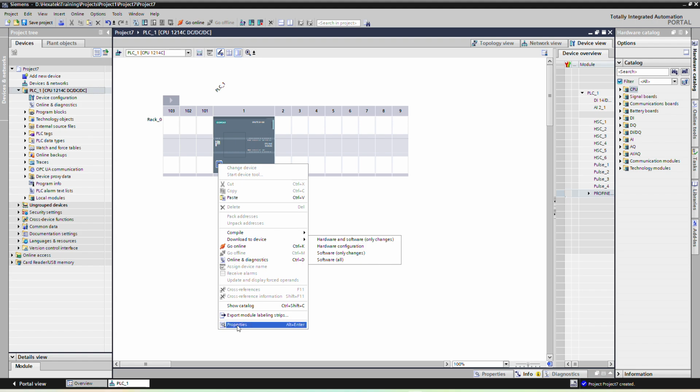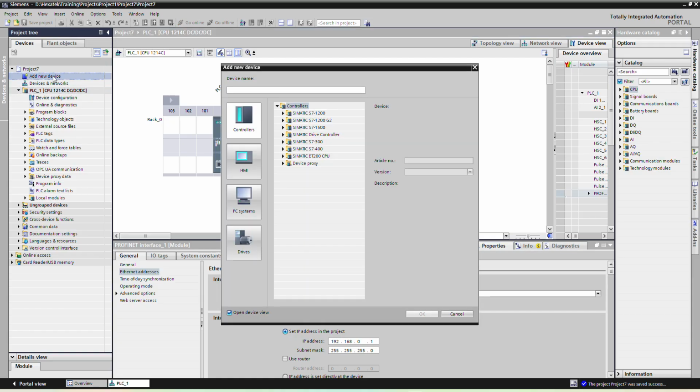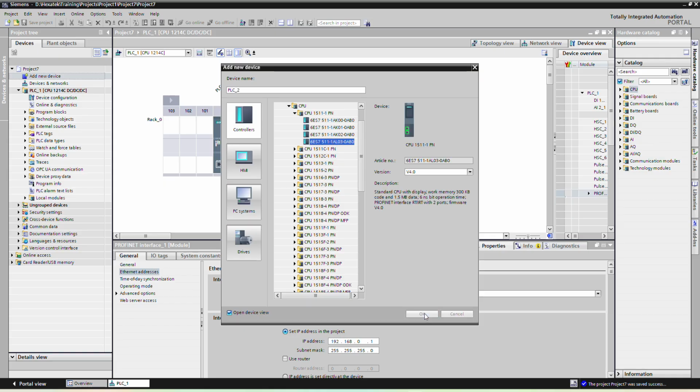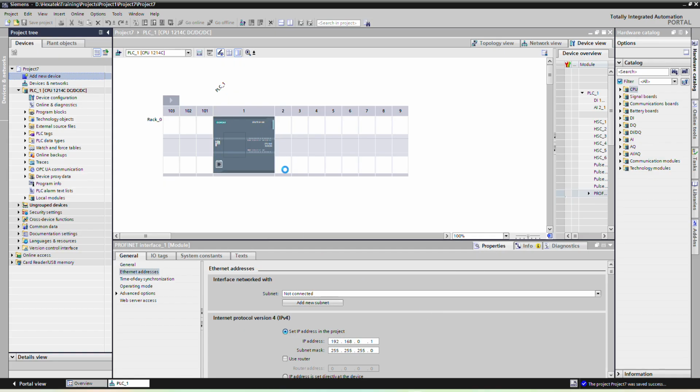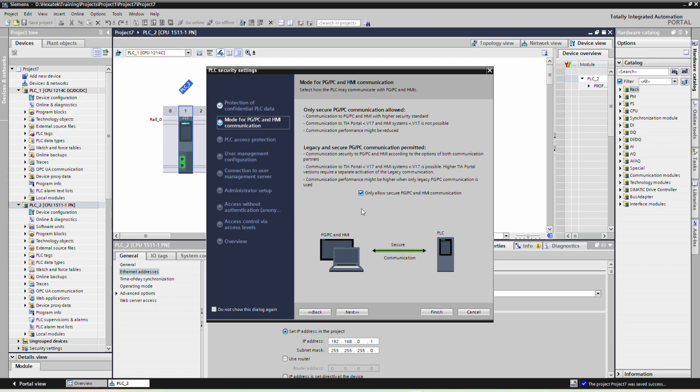We have to ensure the IP address for both the CPUs. So here one is ready. Another CPU, a 1500, we will insert. We have to ensure that both the CPUs are in the same network.